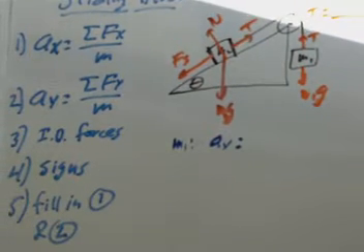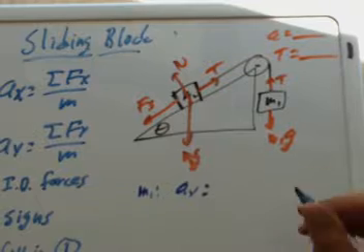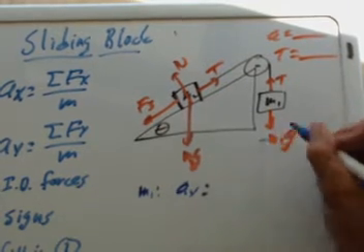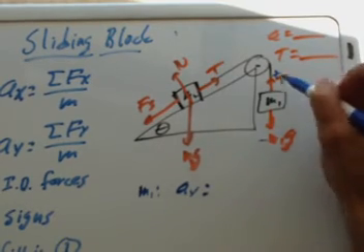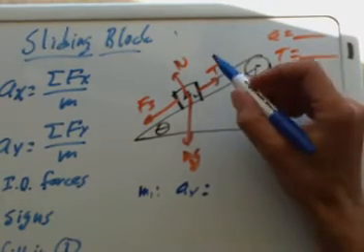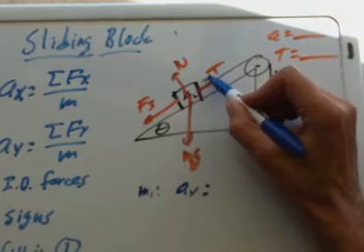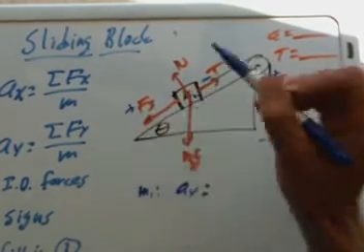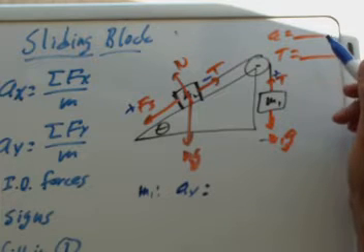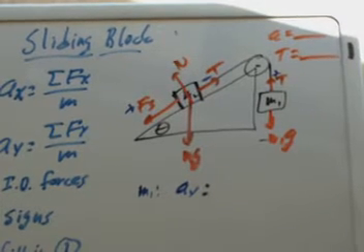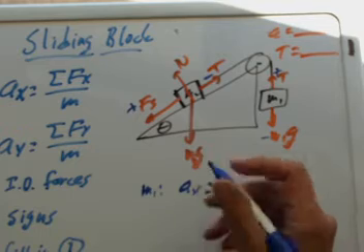I forgot step 4 to identify some signs. So we'll just pause here for a second, go back to the problem and try and get some signs on there. Let's just call down negative over here and up positive right here. But tensions on opposite ends of the rope have opposite signs, so this is a plus T, that's going to be a minus T. There's a minus T right there, that'll be a plus sliding force right there. And I think that'll do it for now. And so let's just continue with the problem then. We might have some signs to fill in a minute, but for now I think we're good.